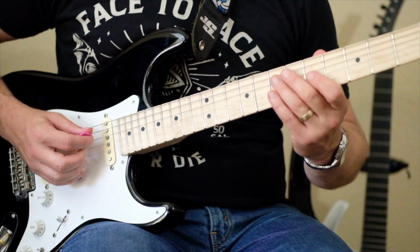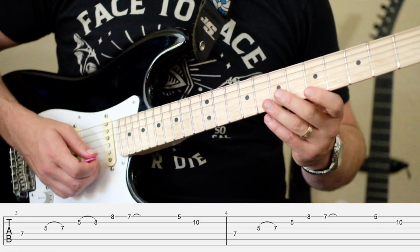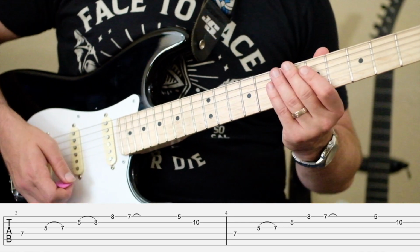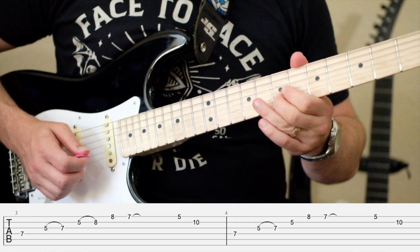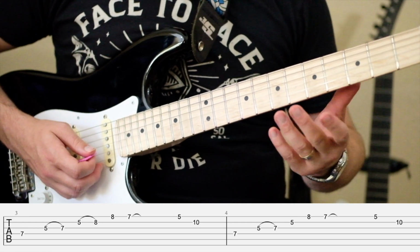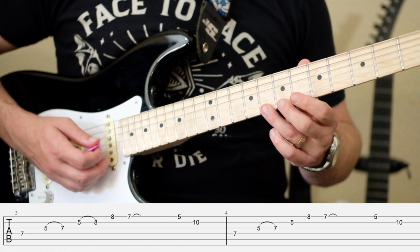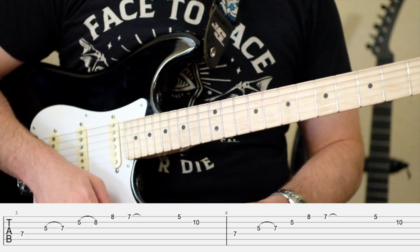And then he plays this idea. This is a great little B.B. King thing. Playing an A in 2 different spots on 2 different strings. But I also tried doing it like this. I kind of accidentally, it almost sounds like that when he plays it, but it doesn't look like that when he plays it. So just skip straight from the 5 on the second string to 8 and 7 on the first string. That's kind of a cool idea there.